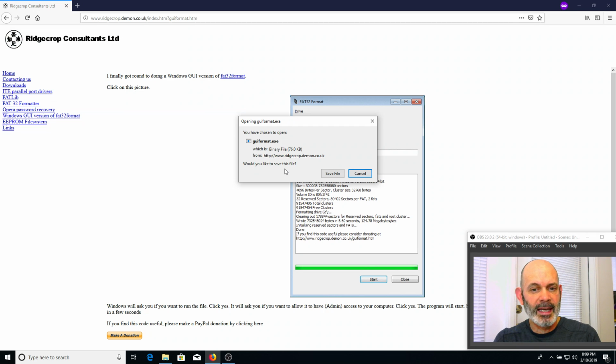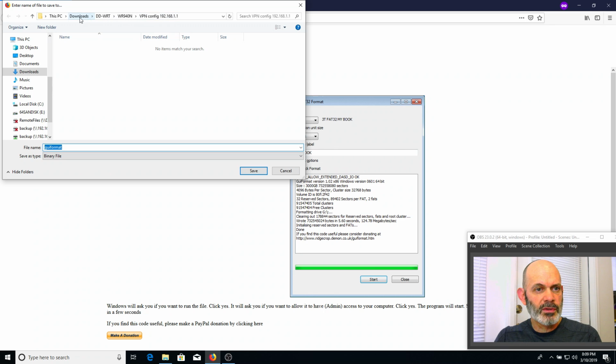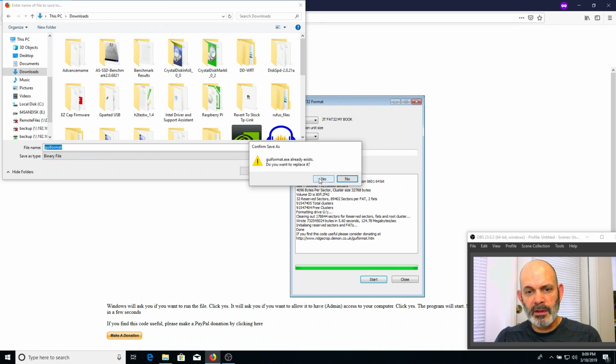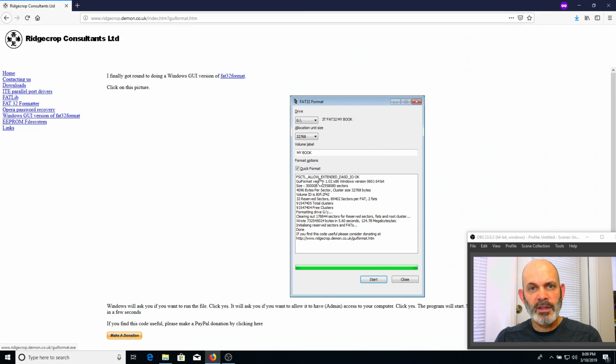Something I like about it: number one, it's very small. Number two, it doesn't install on your computer, it just runs, which I like. So here, I'm just going to hit save the file. Save it wherever you wish. I'm going to save it in my download directory. It's probably one there already, so I'm going to replace it. Remember where you saved it, and then it'll be easy to find.